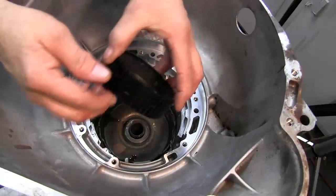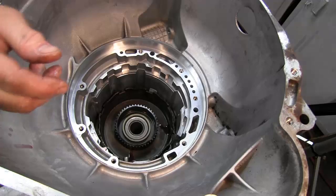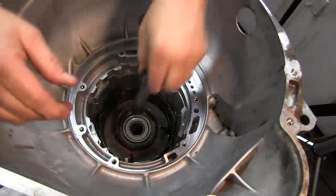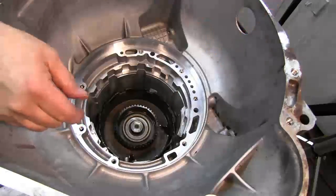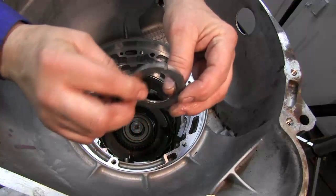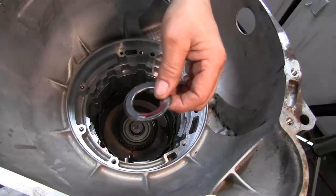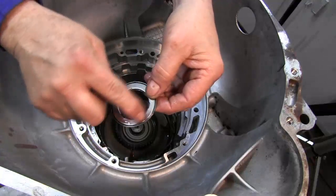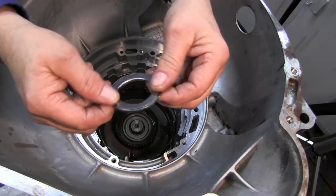And we'll get our drive hub, put on. We'll get our intermediate shaft. Drop down. And then our bearing. This bearing will go in with the narrow edge up, the wide edge down.